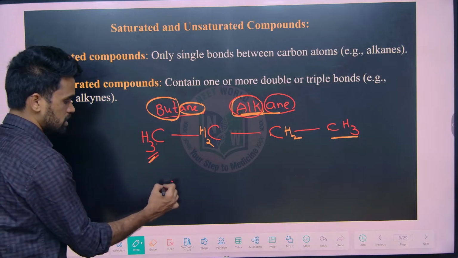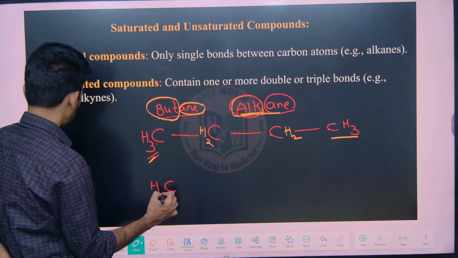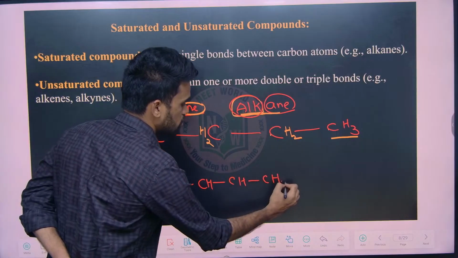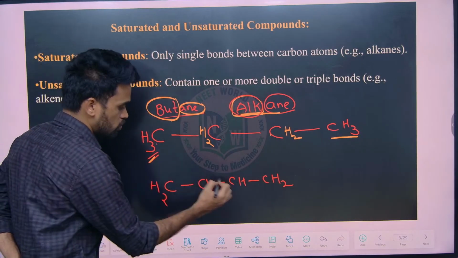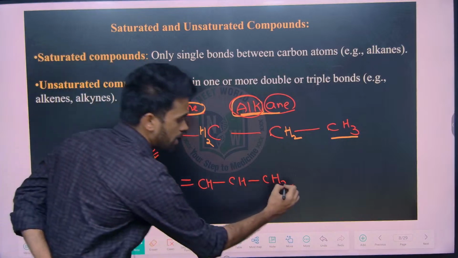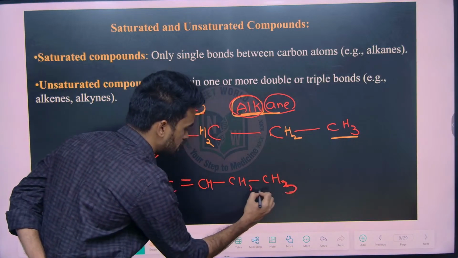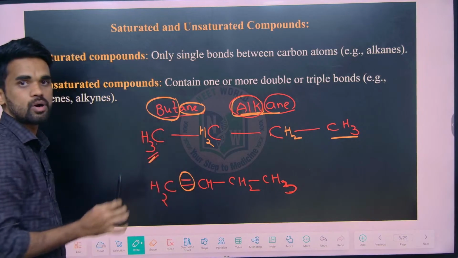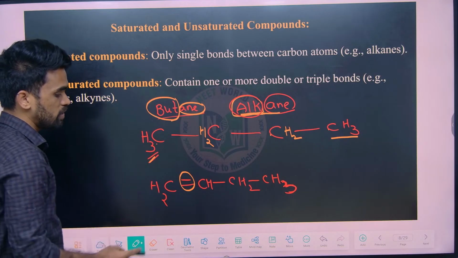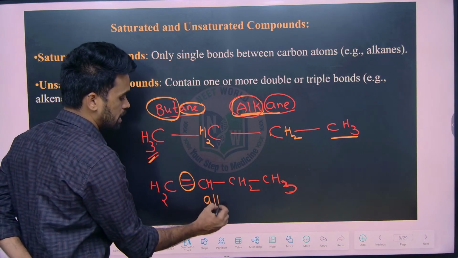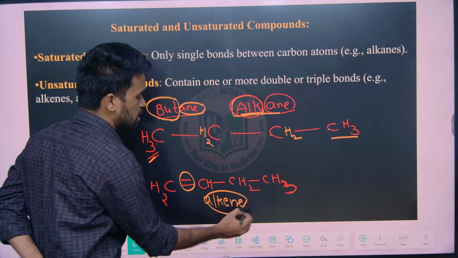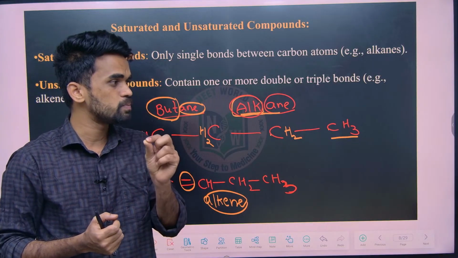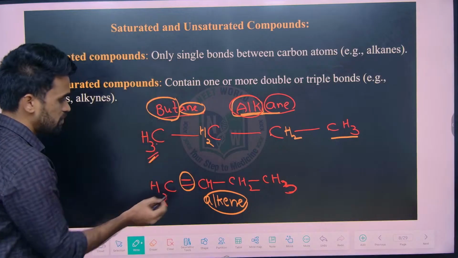Next thing I am writing, you just see with the 4 carbons. With the 4 carbons, if I make a structure like this, I can insert a pi bond here, and here it can be CH3, CH2, CH. Okay. So now what you are seeing here, there is a pi bond and a sigma bond. So due to this reason, we can say this compound is an alkene. So in alkenes, at least one pi bond should be there. See, we have a pi bond over here.